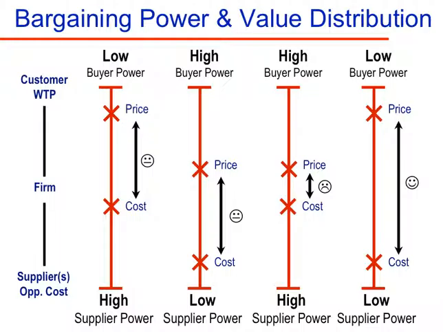In fact, that was an example. I mean, the cola wars, the concentrate producers had relatively low buyer power and low supplier power. I mean, the suppliers to the concentrate producers and the buyers to the concentrate producers had low bargaining power. So therefore, in that case, the price is very close to the customer willingness to pay, and the cost is negotiated down close to the supplier opportunity cost, so neither your buyer nor your supplier are able to capture much value, and that leaves a high profit for the firms in the industry because price minus cost is significant there, and that's why you get the happy face, right?